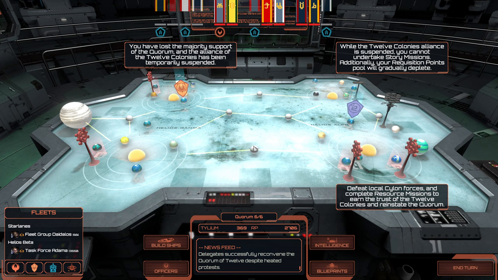Okay, what does it say? You have lost majority support of the Quorum, and the Alliance of 12 has been temporarily suspended. While 12 Colony Alliance is suspended, you cannot undertake story missions. Additionally, your requisition points pool will gradually deplete. Defeat the local Cylon forces and complete resource missions to earn the trust of the 12 colonies and reinstate the Quorum. Okay, well, that's what we're going to do.